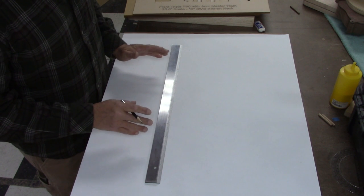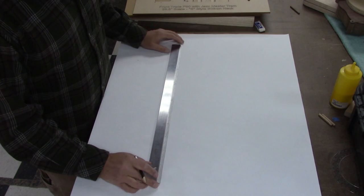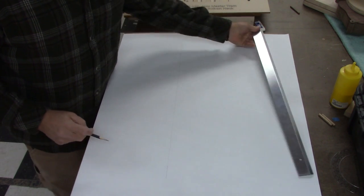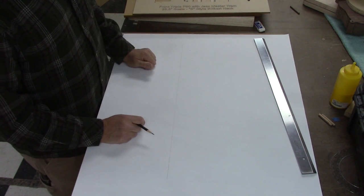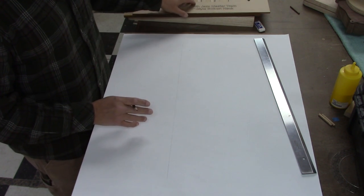Okay guys, if you're gonna ask me, Matt, how is the best way to start, I would say get a great big piece of paper and a straight edge and draw a straight line on the paper. That will be your center line, okay? If you have a plan, it's easier to work the plan. But sometimes you kind of just want to shoot from the hip. The first one we're going to do, we're going to plan all of it out, okay?